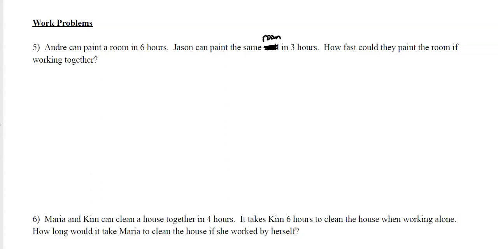And I'm going to give you kind of a little cheat for this. For these work problems, you can do basically the time it takes for 2 people. We'll just call them person A and person B. If you go 1 over the time it takes for A plus B to work together, that should be the 2 fractions separate.